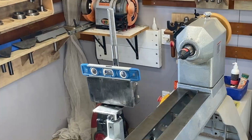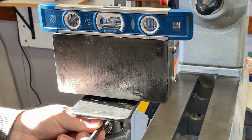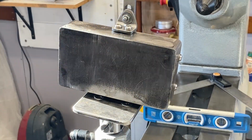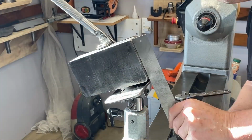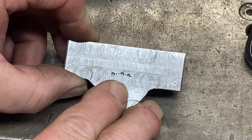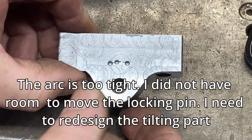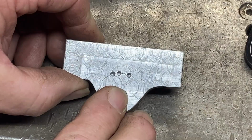I have the device in the tool post on the woodworking lathe. Here I'm just leveling off the device, and then I mark it with a center punch on where that hole needs to be drilled. Also go through with a few different angles here. They're center punched as well. This is the result here. The little teeny tiny holes, they're the center punch, but they're so close together I can't put any bigger holes in there. I might have to redesign this part here.